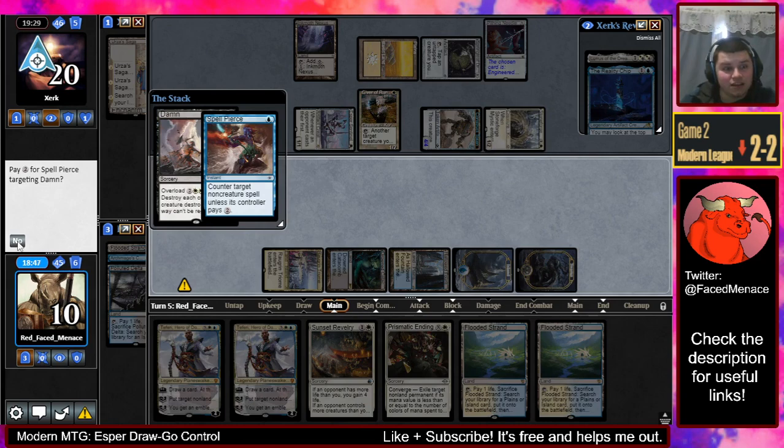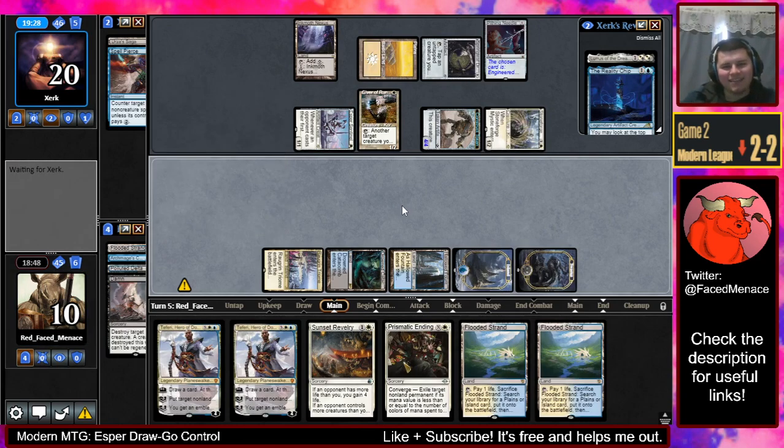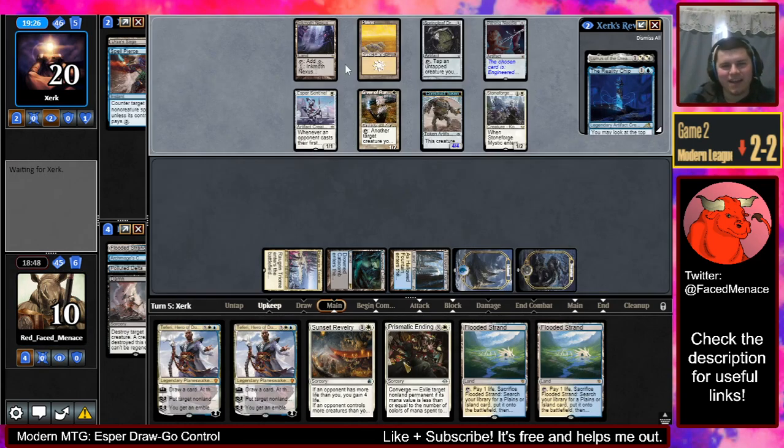Spell Pierce? What? I totally did not think about Spell Pierce. They didn't have any blue in play at all that I saw. Well, that's probably game over. What? That still did not even register in my brain. I guess that makes Damn look like a really bad Supreme Verdict.